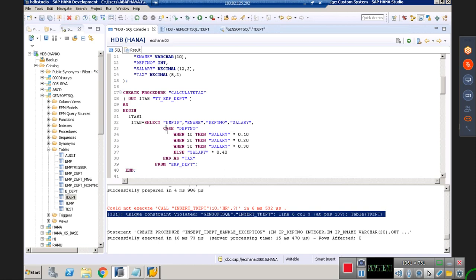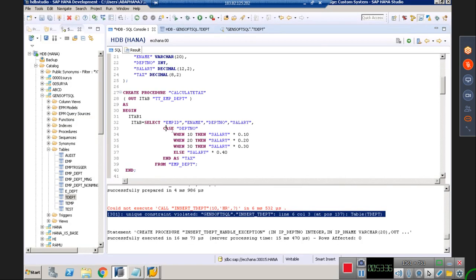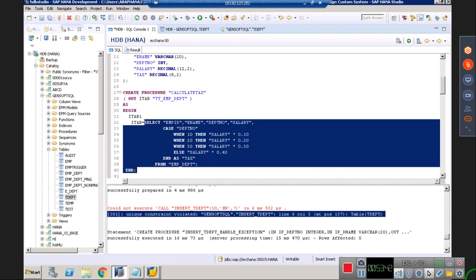Now this is a new syntax. This is a new syntax which is supported in the HANA database, which can be used as part of the select query itself. The syntax we know, we don't use in the select query. We use it independently. CASE and what? END CASE. Here we'll say WHEN one do so and so, something like this. This is the normal syntax which we use in a normal application server. Now we are getting introduced to a new syntax. This is recognized only in the HANA database.